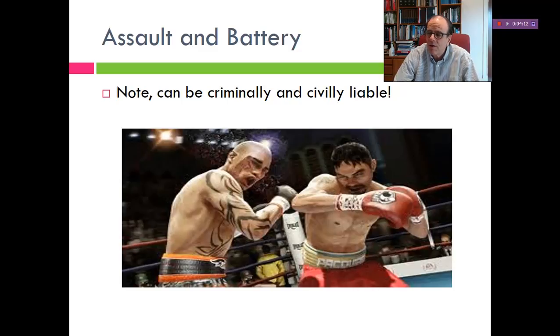Battery is at least non-consensual touching. Generally, criminal battery is more like this, where we're beating the heck out of one another rather than a little tiny touch. Most prosecutors aren't going to go after that. It's like, wait a minute, there's so many excuses we can't prove mens rea. But if I'm sitting there with fisticuffs and trying to hurt you, it's pretty easy to prove it. Now, here we've got two people who are willingly battering one another, if you will. So that's more of a common one, that's Pacquiao.